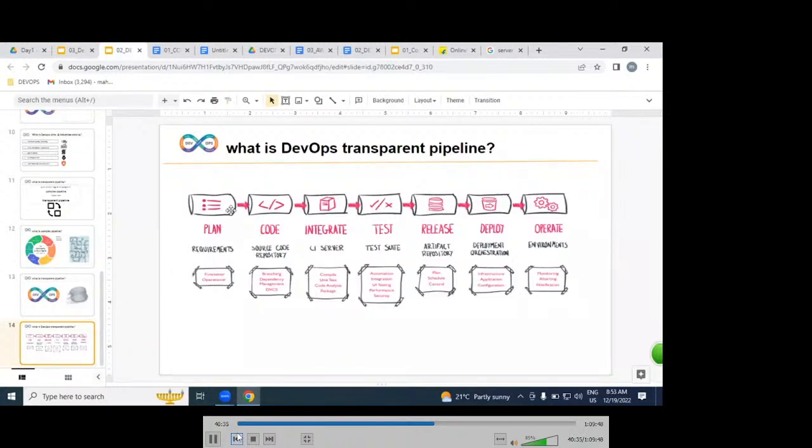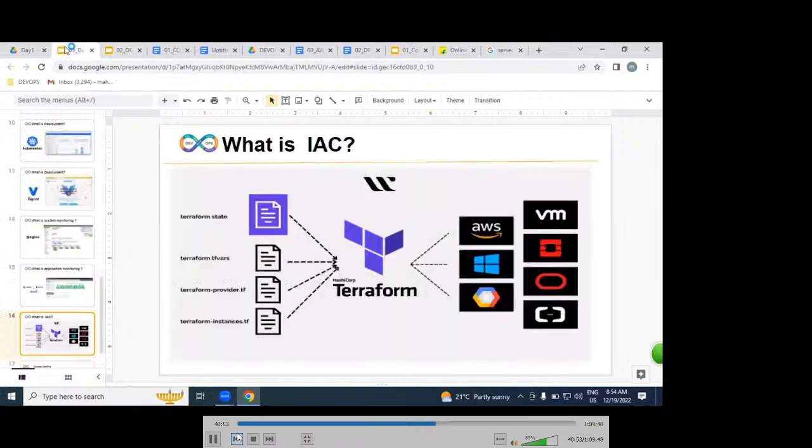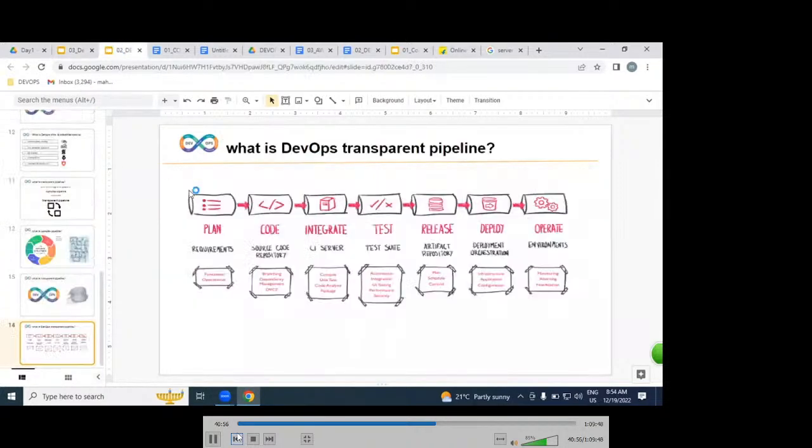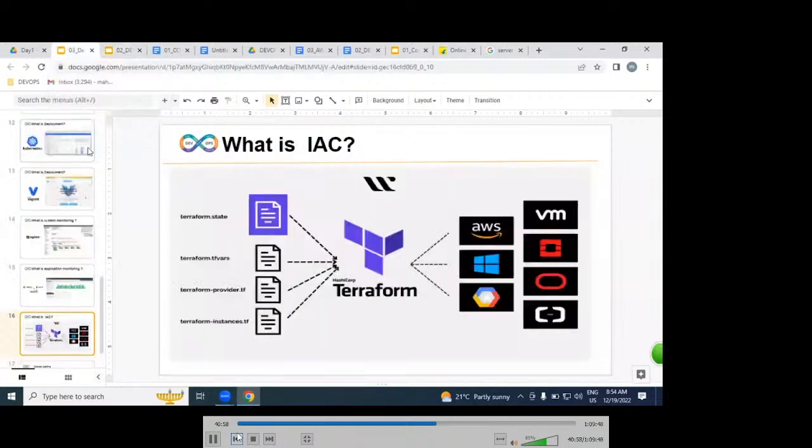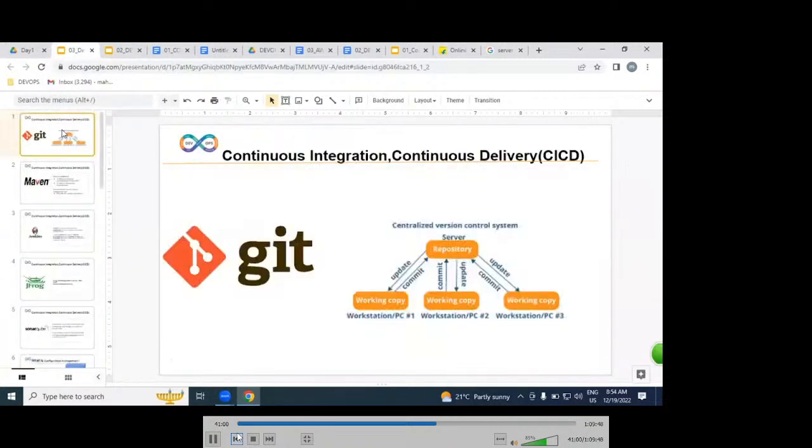How exactly are these tools fitting into this diagram? Let us understand. Firstly, n number of developers are writing code, right? By whom is that code going to be maintained? By the DevOps engineer. But the DevOps engineer is going to maintain it using which tool? Using Git. Git is a version control. All developer source code, as a DevOps engineer, we are maintaining in Git version control.